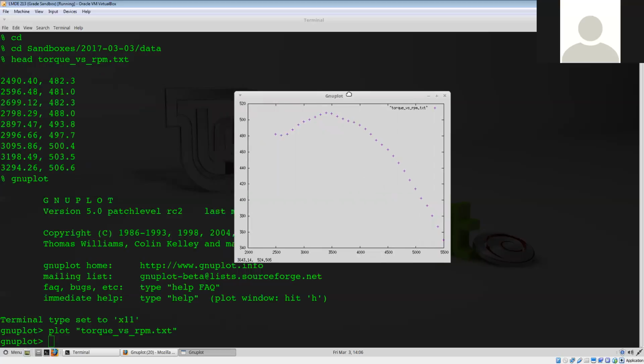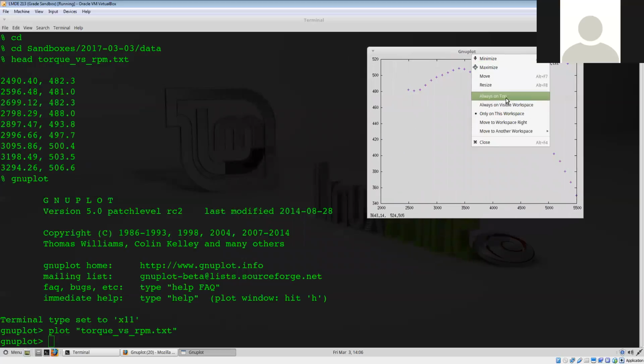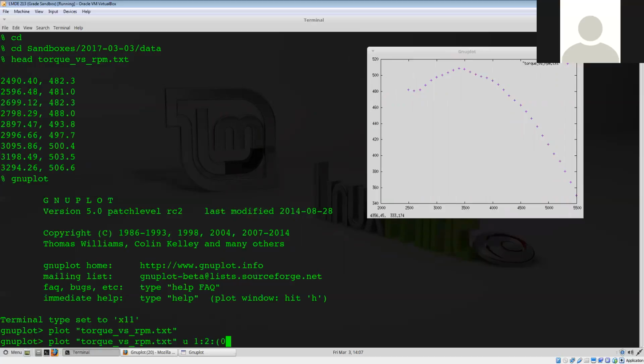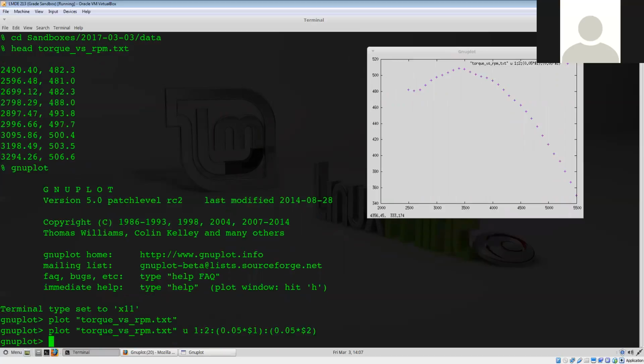All right, so what's the power? I'm going to plot the torque curve again with some uncertainty. I'm going to do a 0.05 uncertainty, which is basically so small that you can't even see.